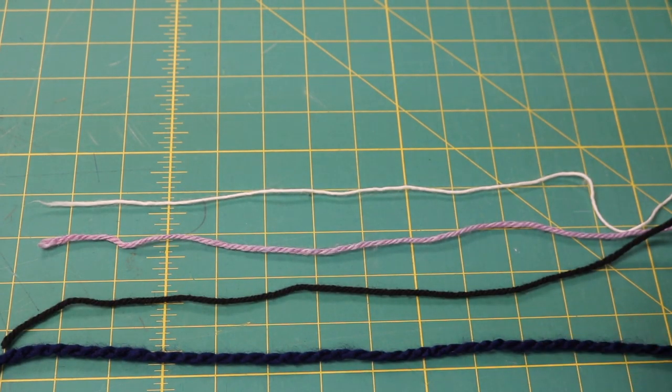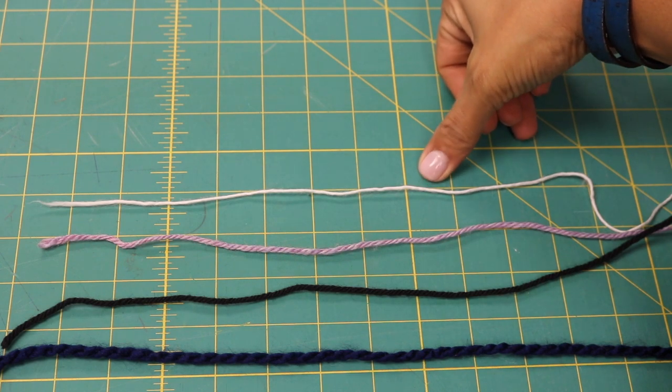A brief overview here on understanding yarn weights. I just want to give you the visual. This is categorized as a one.